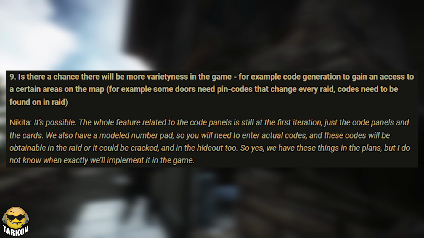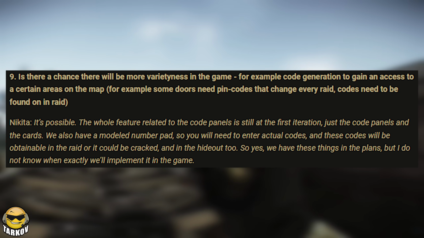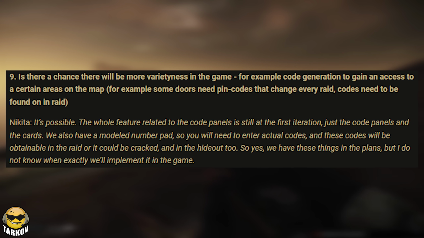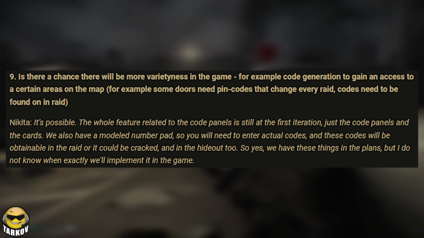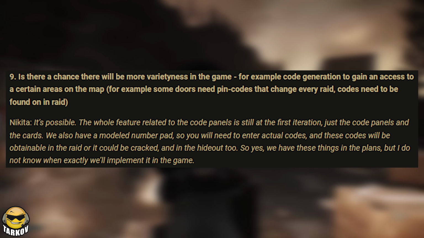Nikita talked about the code and key system that they have been working on for locked doors with number pads or systems that can be manipulated. It's now in its early testing stages with just code panels and cards, with number pads coming soon. For those who don't know, much more advanced features around breaking open doors is planned and apparently work in progress right now. This includes lockpicking, hacking, and physically breaking open doors with pry bars, or even shooting and blasting them open with guns and explosives.